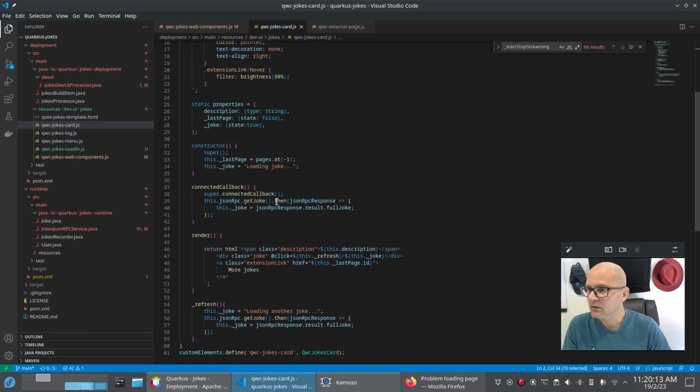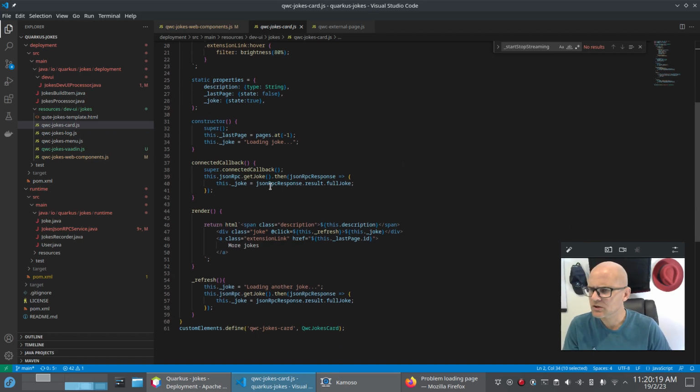All that we're going to do in our label, I'm not going to go through it bit by bit, but we want to actually render a joke. So we'll go get a joke with JSON RPC, render it in the card, and then create a link that goes to the jokes pages, the full page. So we don't link all the raw data and all the other pages, we just link the last page. So let's see how this looks.